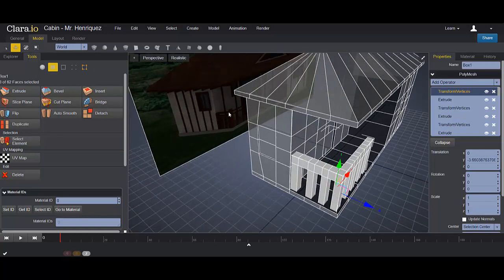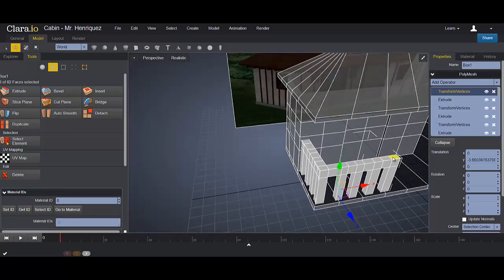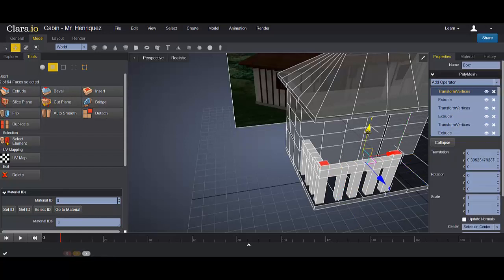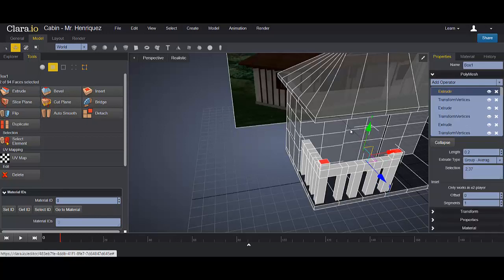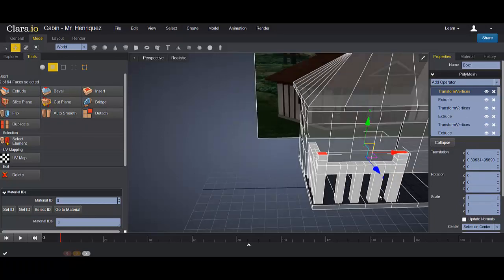As you can see in the image, there is a second level to the little porch. So I'm going to create it at this moment. So pretty much it's just selecting this face and this face and extruding it up. I'll extrude it up a little bit, like so, and then extrude one more time so I can actually connect those 2 points.